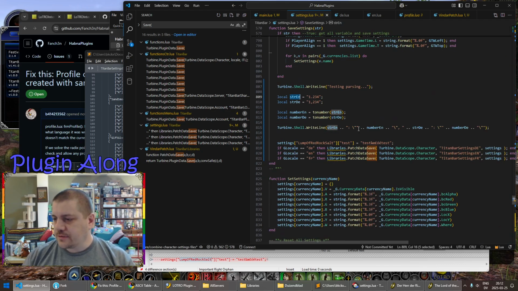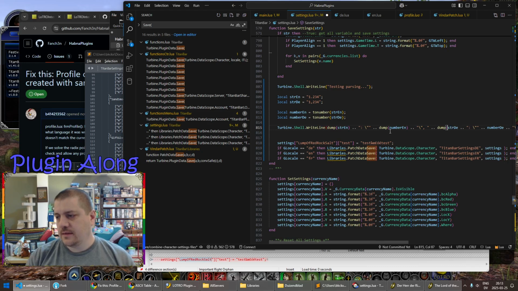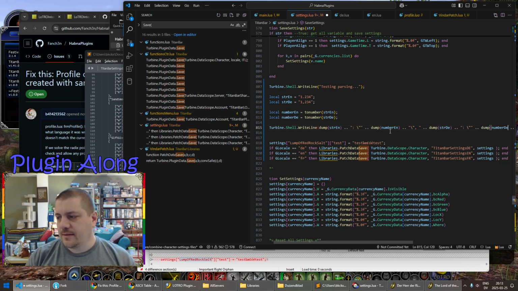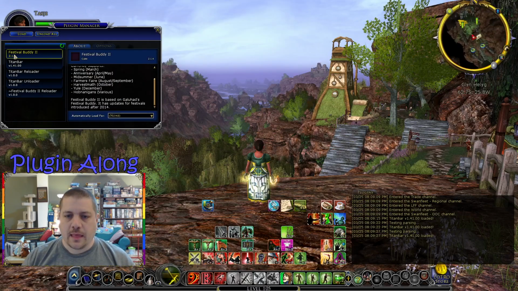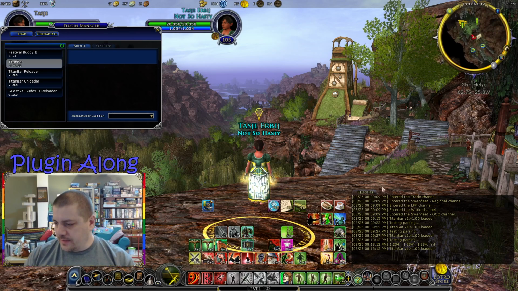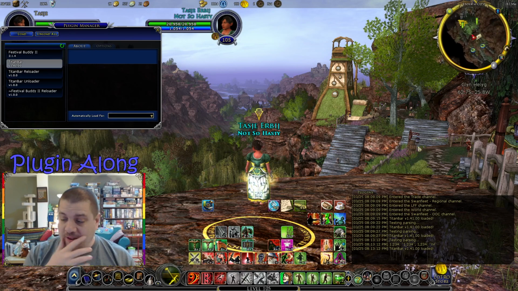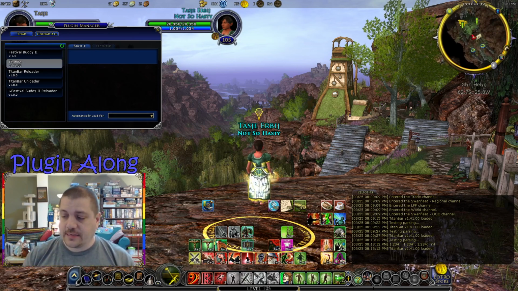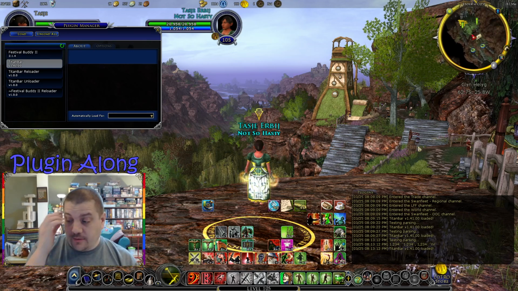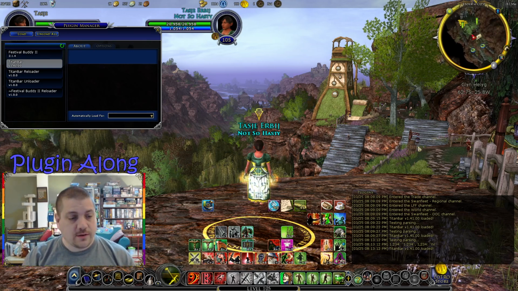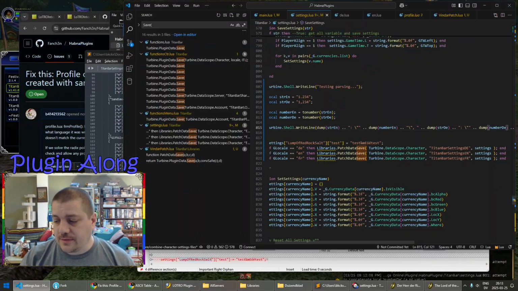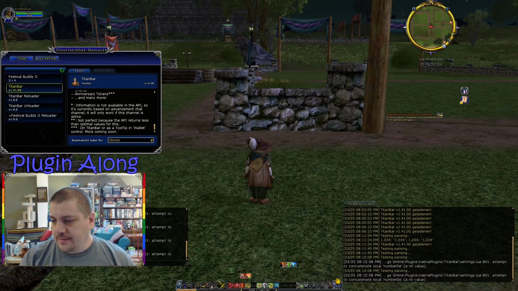Okay, so in this write line should have been dump of this, dump of this, dump of this, dump of this. There we go. So we're going to load this up, and we can see when we tried to parse 1.234 in this client with a period as the radix point, we get a properly parsed value. If we try to parse 1,234, that does not work. Now I'm very curious how this will work in the other client. Let's go take a look at that.